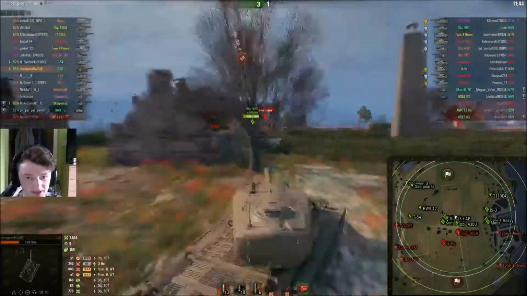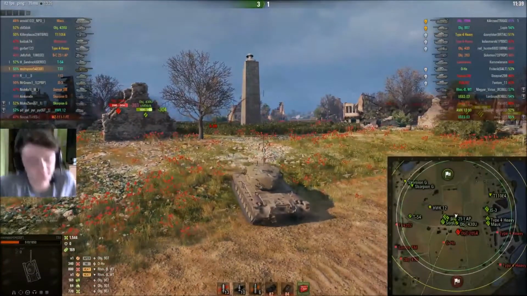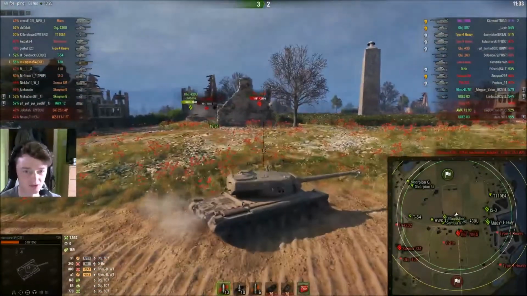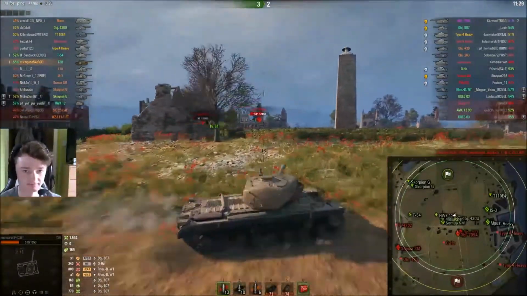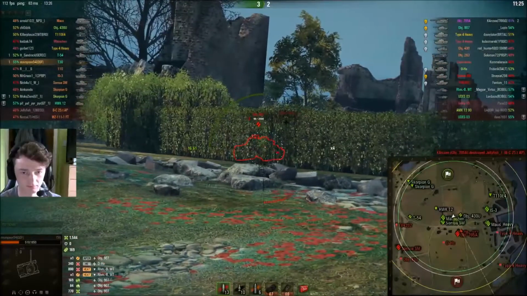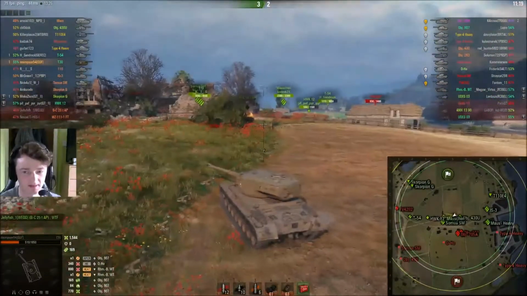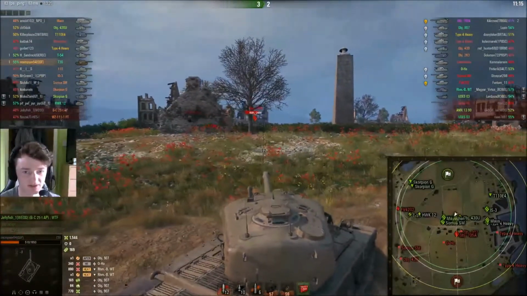Rheinmetall Borsig using the 150mm gun, firing heat. Well, it didn't surprise me. It's a good player using the 150mm gun. He was always going to be firing heat. But what does surprise me is he's using the 150mm gun in the first place. How do I bounce off that guy twice? Seriously. He's living on borrowed time, he is.